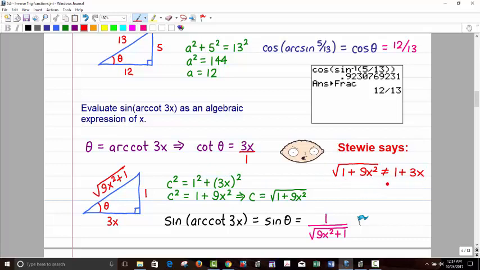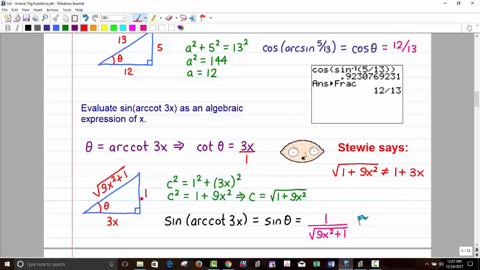Please don't ever do this. This really hurts Stewie's feelings here. That's some really, really bad algebra. See over here with the 3 and the 9, that's just a minor brain fart. You didn't square the 3, you put 9. But this takes some serious effort to screw up: you cannot take square roots of added and subtracted terms individually. Multiplied, yes. For example, the square root of a times b is the square root of a times the square root of b. But not when they're added and subtracted, so be careful not to do that.